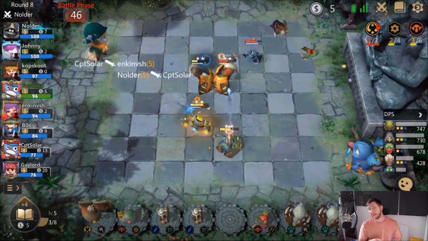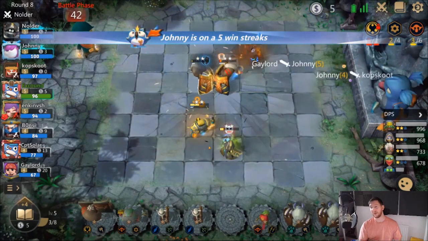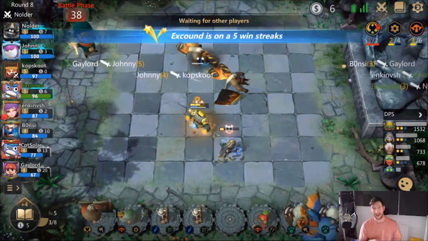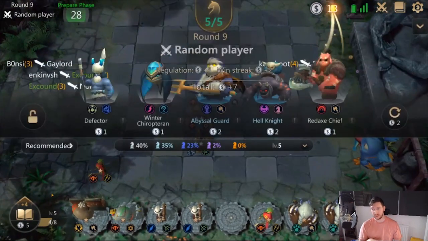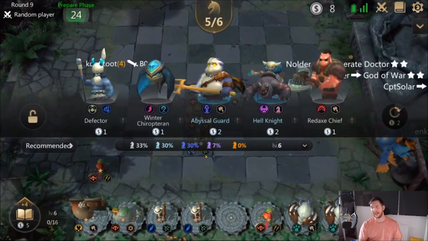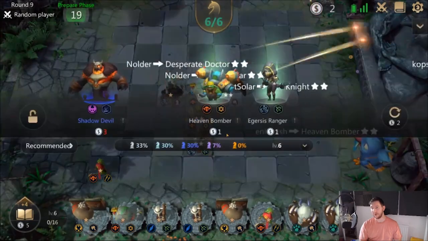And I couldn't level up, so I couldn't spend gold to level up, but what I could do was spend gold to get my pairs. So spending gold to find pairs, to bolster the current strength of my composition, is actually genuinely very important. And that's why I'm rolling again here.